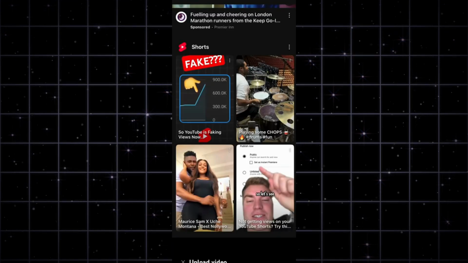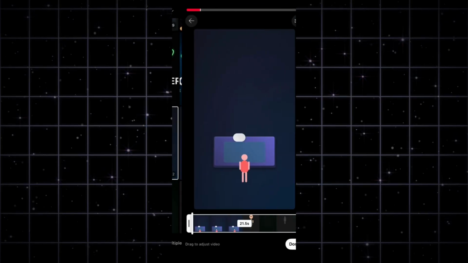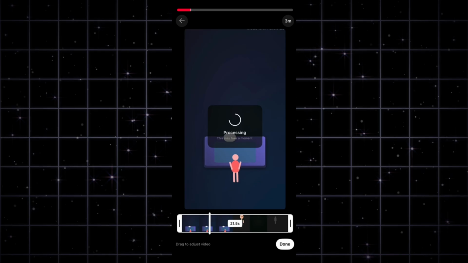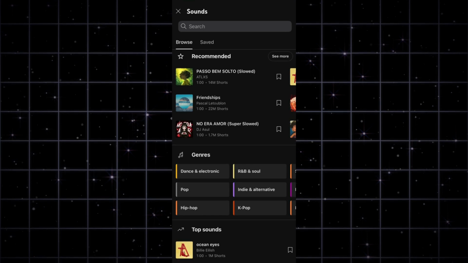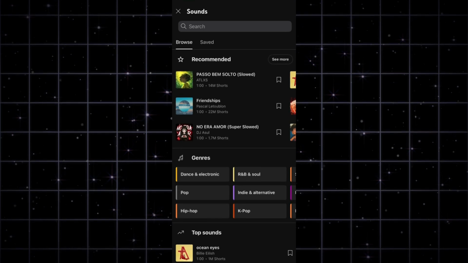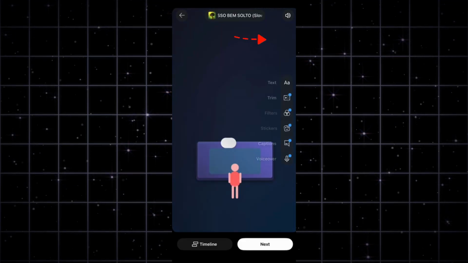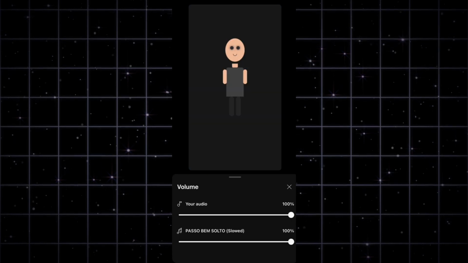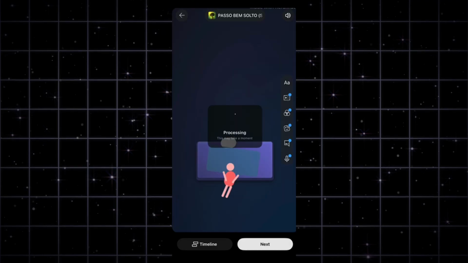Once updated, open the YouTube app, hit the plus button, and select Add. Choose the video you want, let it process, then click Done. On the right-hand side, you'll see several options, but ignore them for now. First, add music to your short. Always go for a trending or viral track, because YouTube tends to boost shorts that use them. Then hit Adjust. By default, your video audio will be muted, so tweak the volume balance as you like. Confirm with the check mark, then press Next.